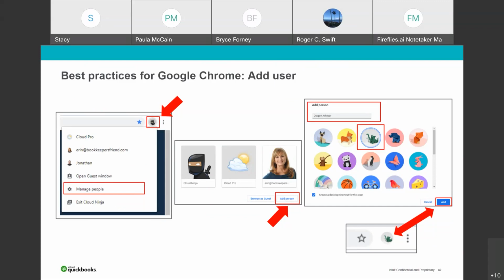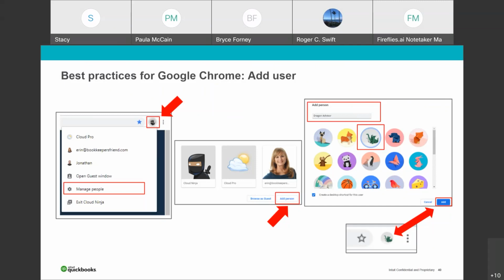So with a separate Chrome user, I have a user just for QBO. And the benefit of that is that I can clear cache and cookies, the whole thing, not the F12 trick. I can just do it for the whole instance of the browser. And in that way, I don't have to worry about it messing with the logins that I have saved for my regular Chrome user.